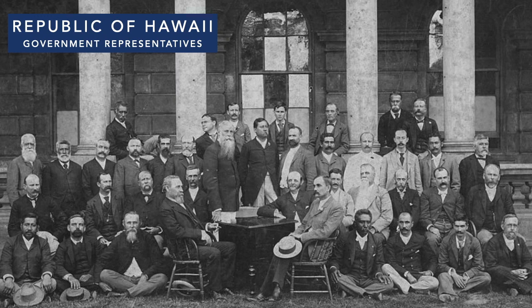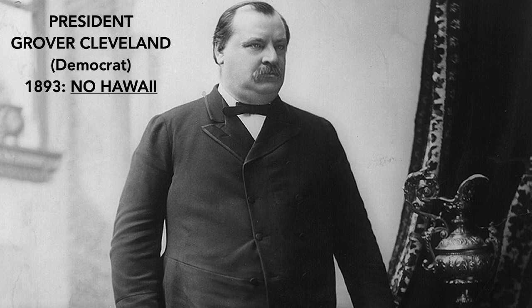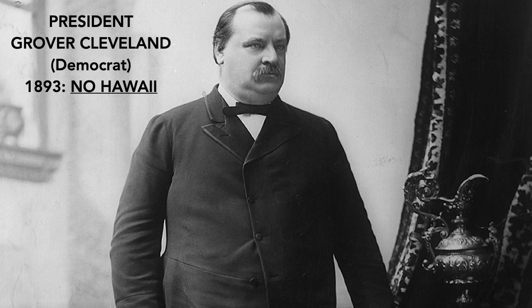The business leaders who conducted the 1893 revolution selected government representatives and proclaimed themselves the Republic of Hawaii, then petitioned Washington D.C. to accept them as an American territory. The president at the time was Democrat Grover Cleveland of New York. Cleveland was repulsed by what happened in Hawaii — it didn't seem like a just revolution. It's one thing to revolt when oppressed or facing human rights abuses, but this was a revolution conducted by very wealthy men who simply wanted to hold onto their money and power. In 1893, Cleveland said no — Hawaii would not become part of the United States.